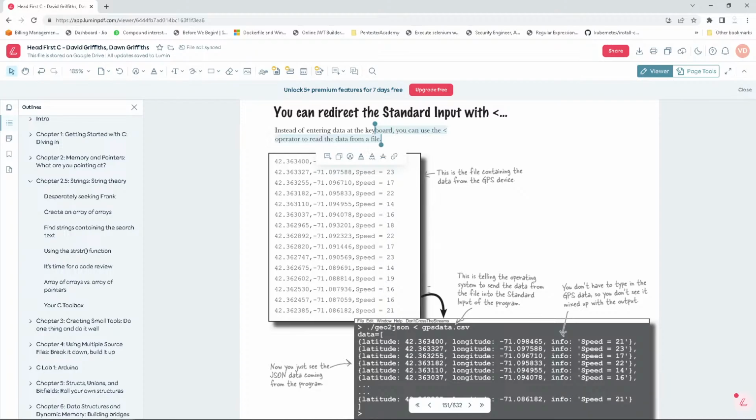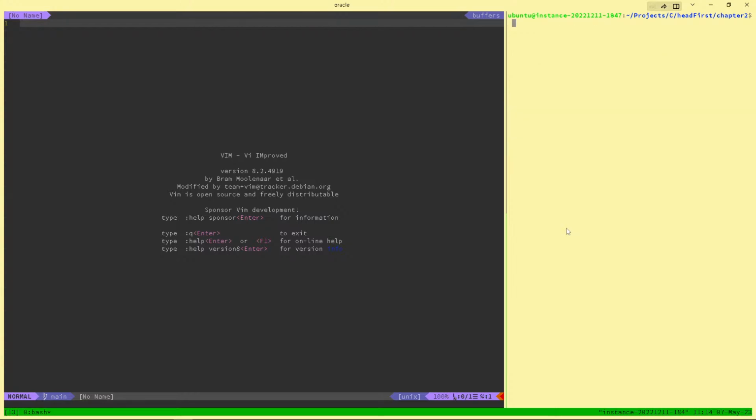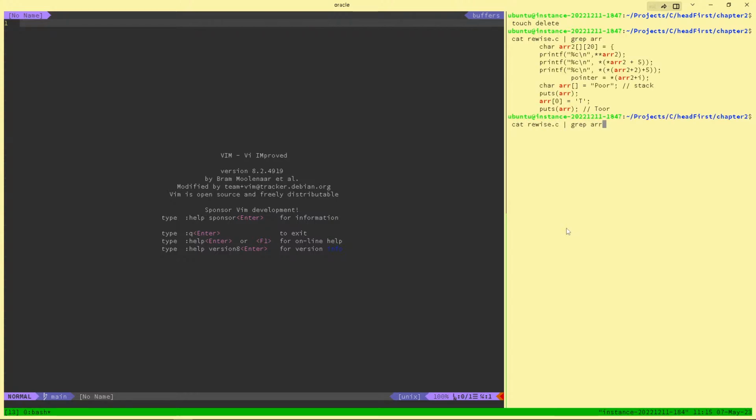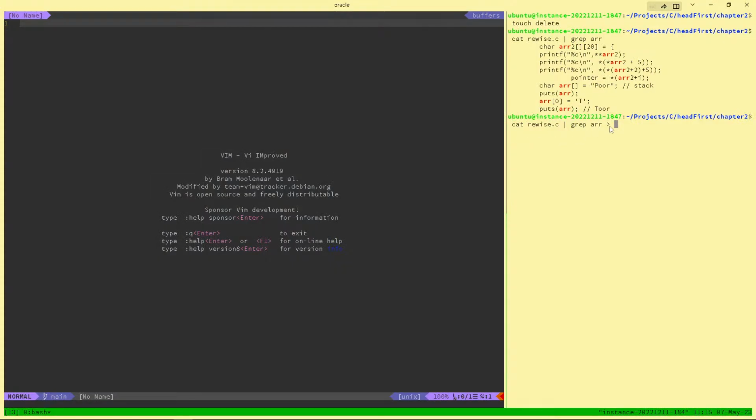This is very evident on a Linux machine. For example, let me make a file, delete. Okay, so what I'm going to do here is cat revise.c and grep arr in it, and then I'm going to redirect the standard output.